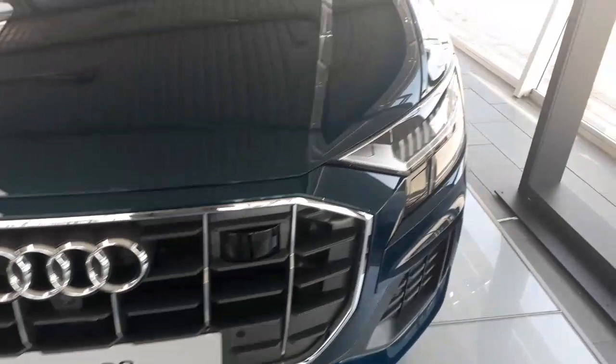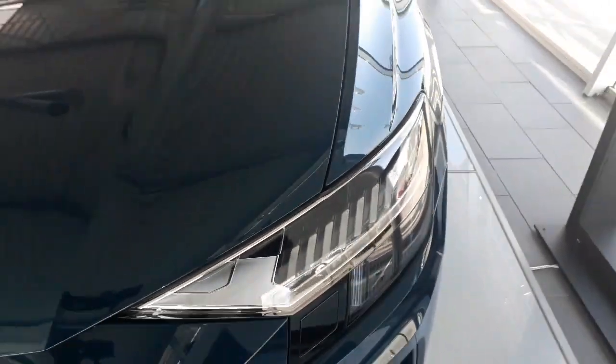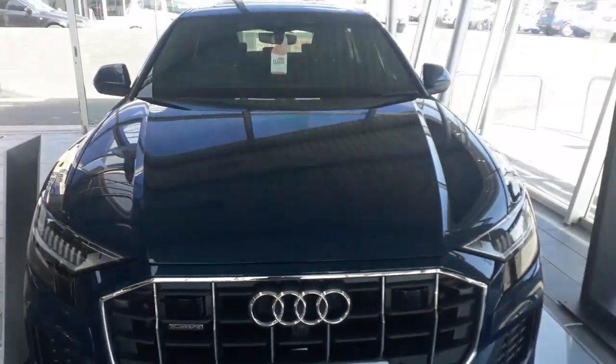The headlights look immaculate and definitely do add on to the character of the car, and I really like this chrome trim running around the front grille of the car, and then we've got the headlight washers, as you can clearly see, and then we've got the creases running down the bonnet just to give it more of a masculine character as well.